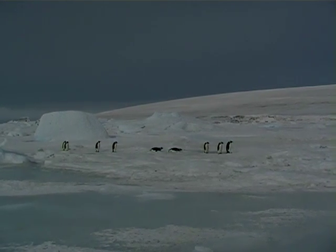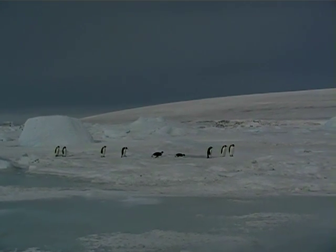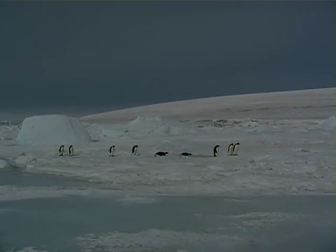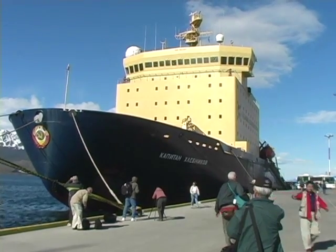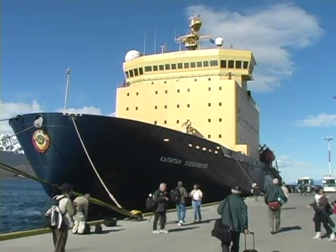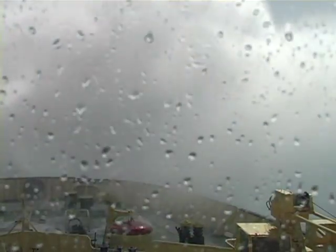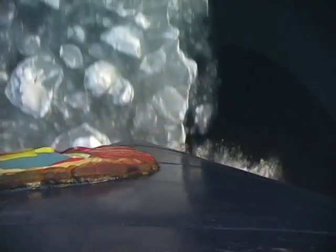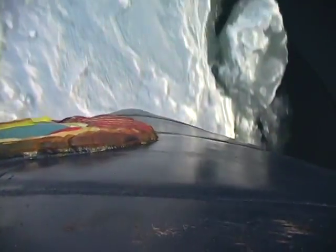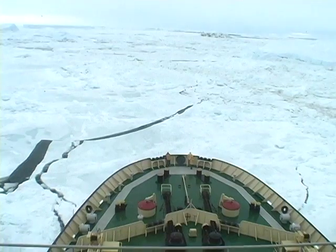So we decided to set out on an adventure to see these largest and most remote of all the penguins. In order to get to the emperor penguin colony, we need to take a Russian icebreaker, the Kapitan Khlebnikov. Certainly part of the thrill of going to see the emperor penguins is the dramatic trip to the colony. We will have to cross the Drake Passage to get to Antarctica, then potentially break through miles of ice. This can be especially rough in a rounded hull icebreaker with no stabilizer.